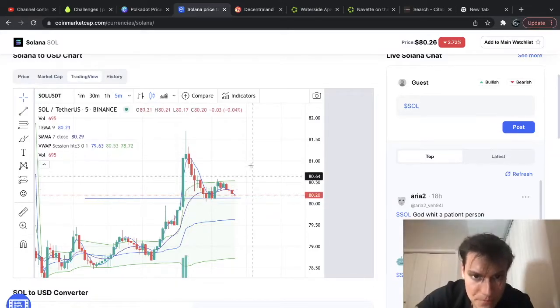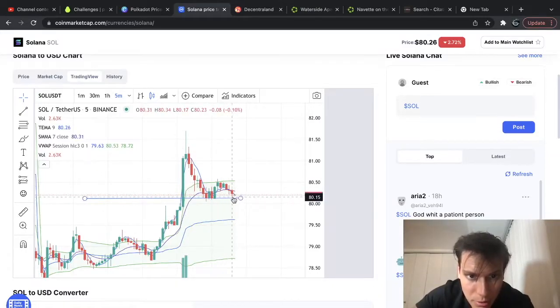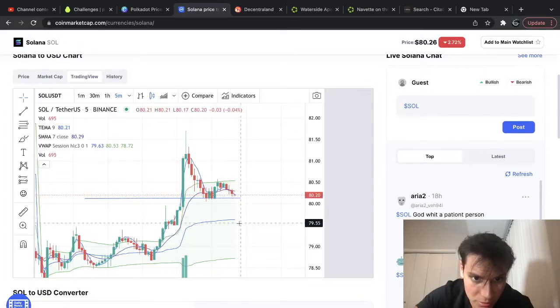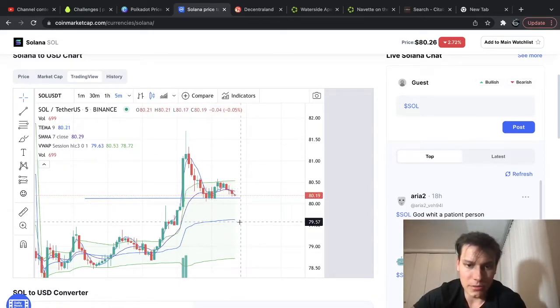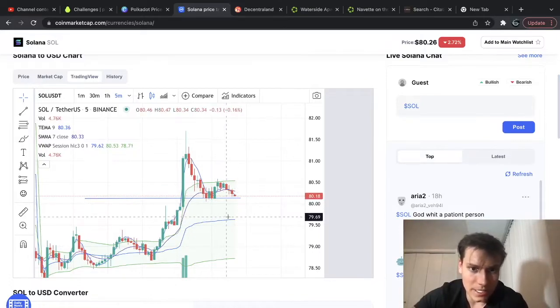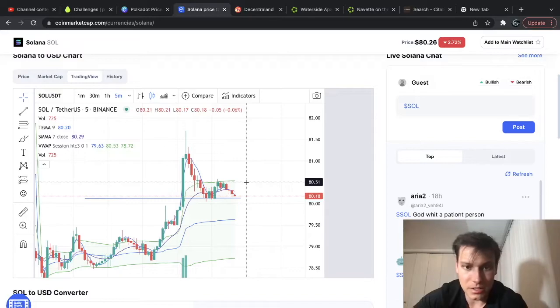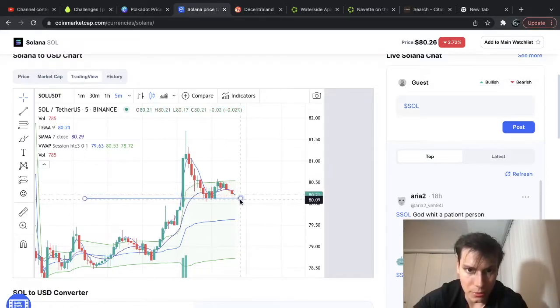Because guess what? Right now, if it breaks below this line that I just drew, its next support is right down here in the middle, the VWAP. From that point on, I would wait for a double candlestick confirmation, because at that point I can then very easily ride it back up to right here. However, here's the thing, this support will then become its next resistance.